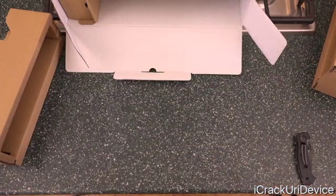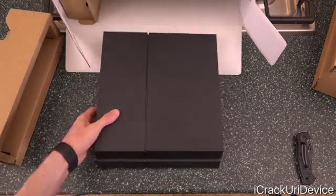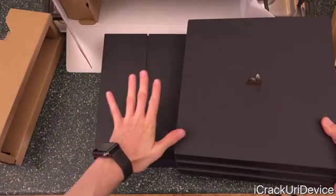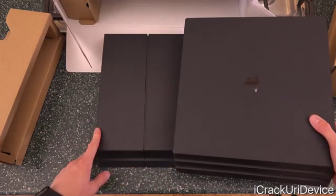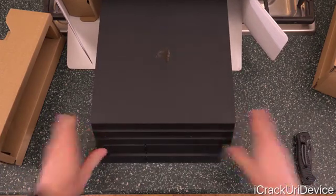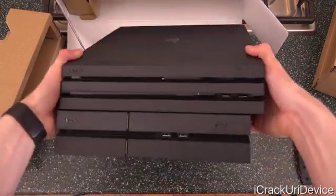Now before we return to the rest of the contents of the box, I do have the original PlayStation 4 right here and the PlayStation 4 Pro right here. You can see immediately, you notice a difference even when looking at the top of it. Of course, because we do have the new silver PlayStation logo. Now, the PlayStation 4 Pro does have a bigger footprint than the original PlayStation 4, but it seems to be approximately the same thickness. So let's go ahead and get a shot of this.